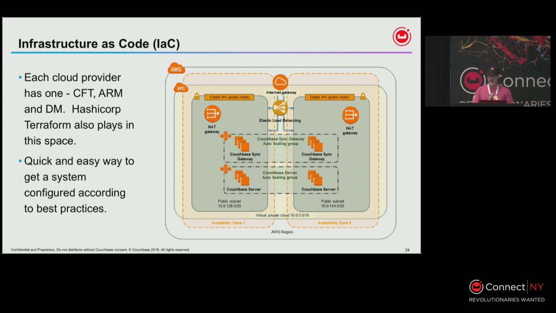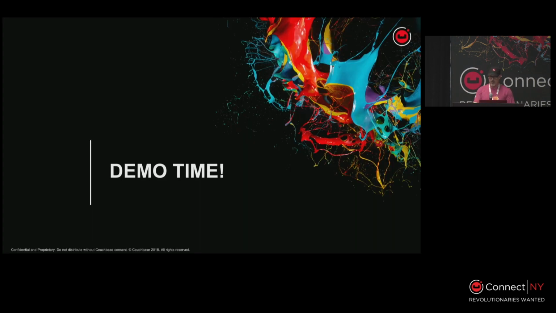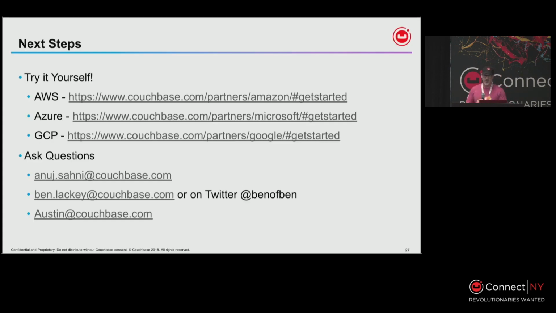And we're going to look at what we have, but we're going to start here with the availability of Couchbase. How do you start with this stuff? AWS Marketplace, Azure Marketplace, Google Cloud Launcher, and all of them have a test drive or a free capability to take a look at it, so that way, is this right for me, or do I like the way it deploys, or just what happens when I push the button, right? So that way you can familiarize yourself with it, and we're going to go through a couple of these here in just a little bit. And actually, I guess that's where we're going. So the simplest way for us to get started is with these guys right here.